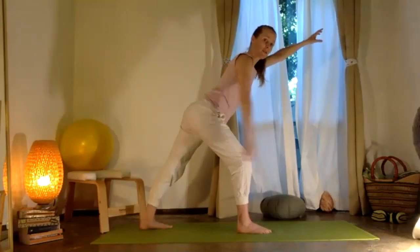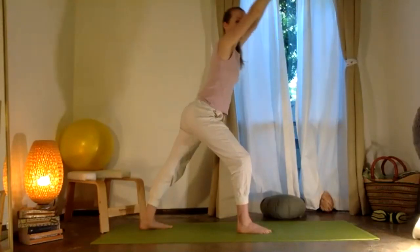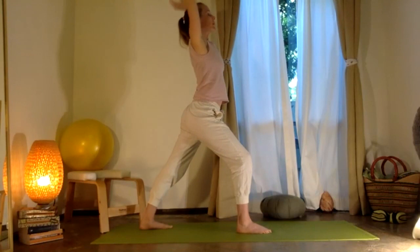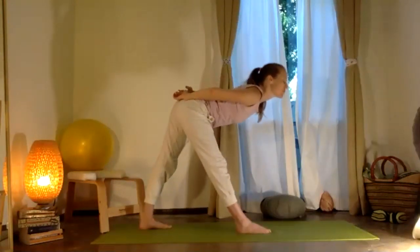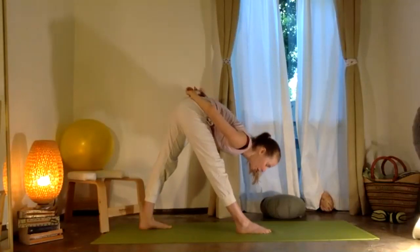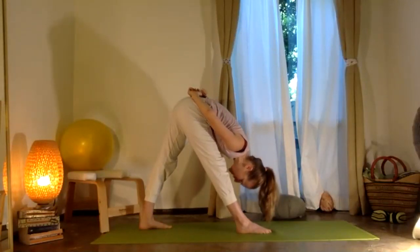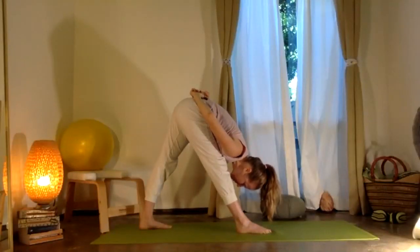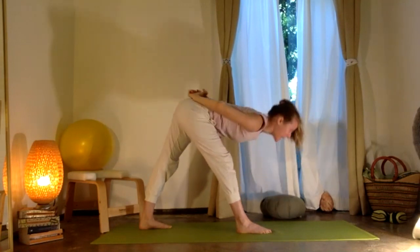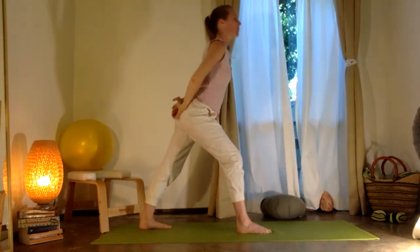5, 4, 3, 2, 1. Very nice. Two arms out. We'll lift right back up. Good. And then hands on your low back. Let's come adelante. So you'll come forward and take a long stretch into your front leg. Good. Inhale all the way up.